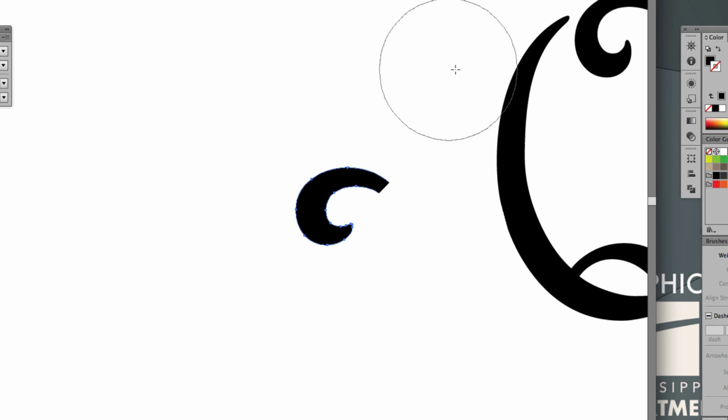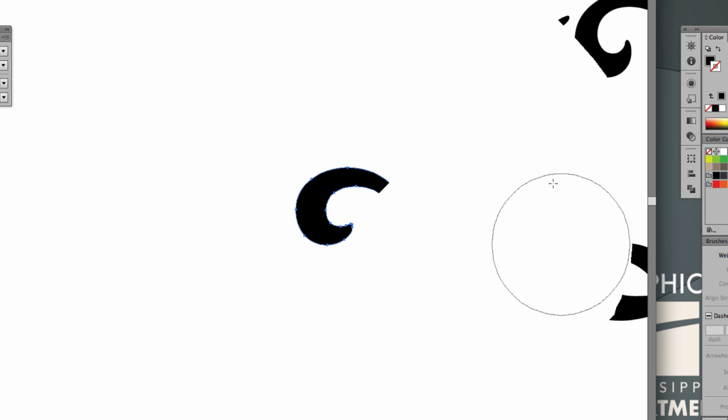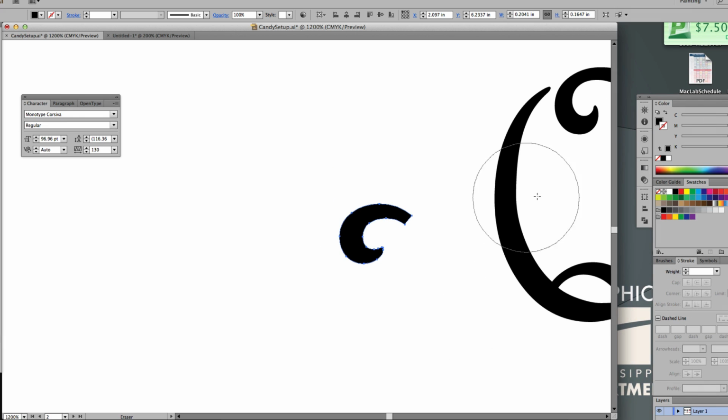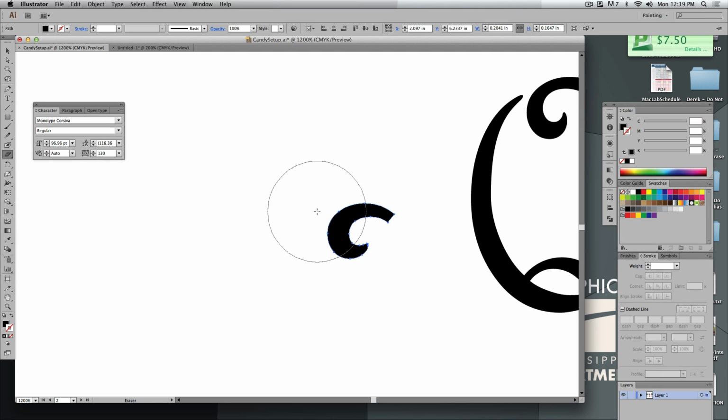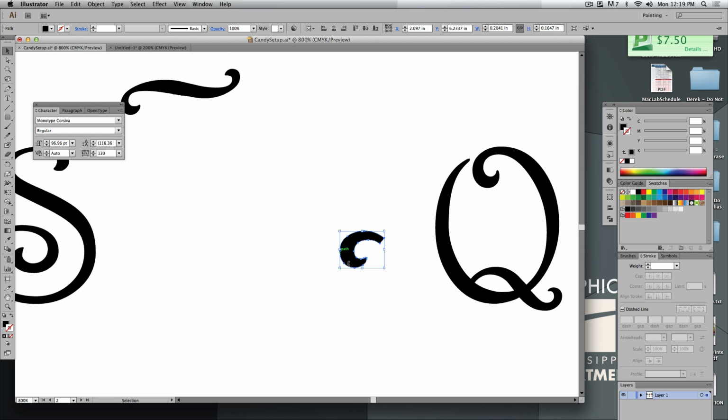And erase that away. Notice, because it's selected, I'm trying to get rid of the Q. If I get rid of it, the Q didn't go away, but the L did. I had it selected so that one works. So there's part of that one that I want to keep. That's kind of the easy way to pick and grab parts from different fonts.